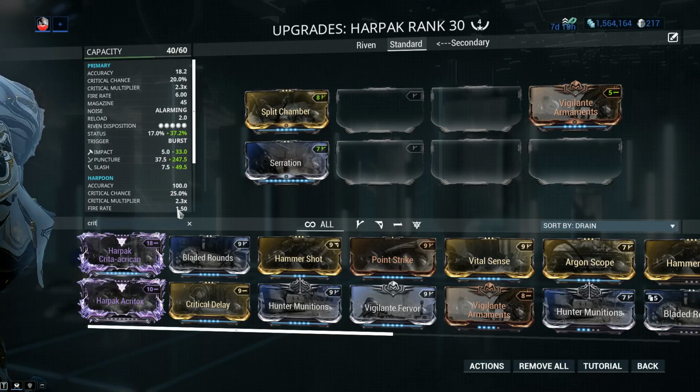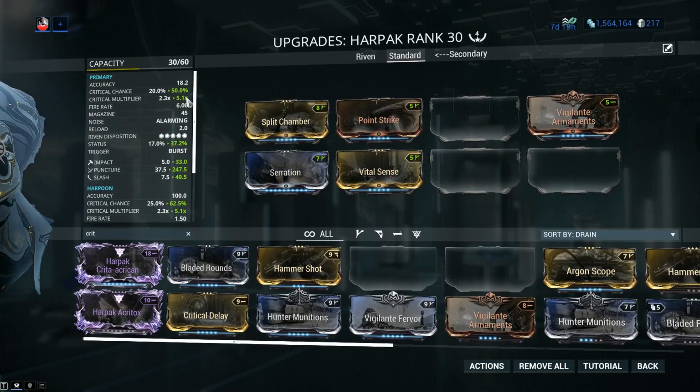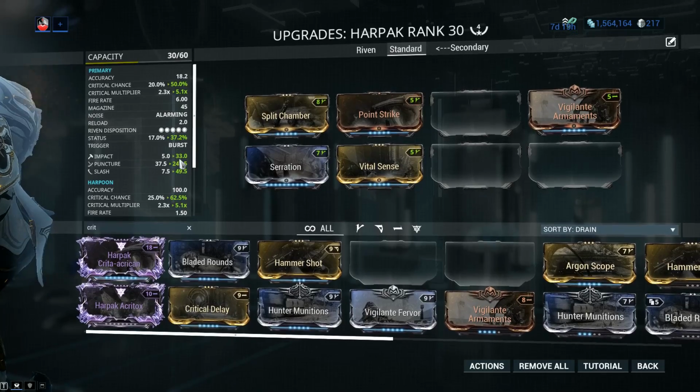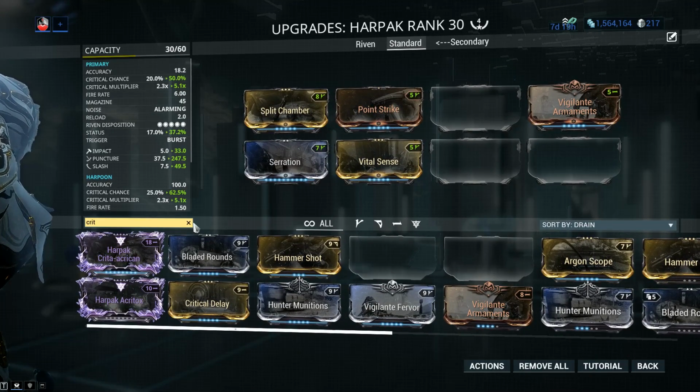Next, crit chance, critical chance and critical damage, point strike and vital sense. And we got a 50% crit chance with a 5.1 crit multi when it comes to primary fire, 62.5 with the same 5.1 for the Harpoon, which again is decent. Considering this is a MR7 weapon, that's not bad at all.